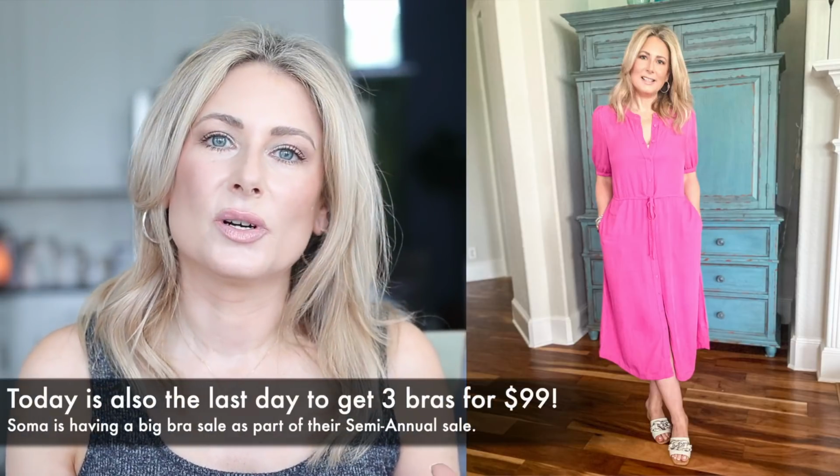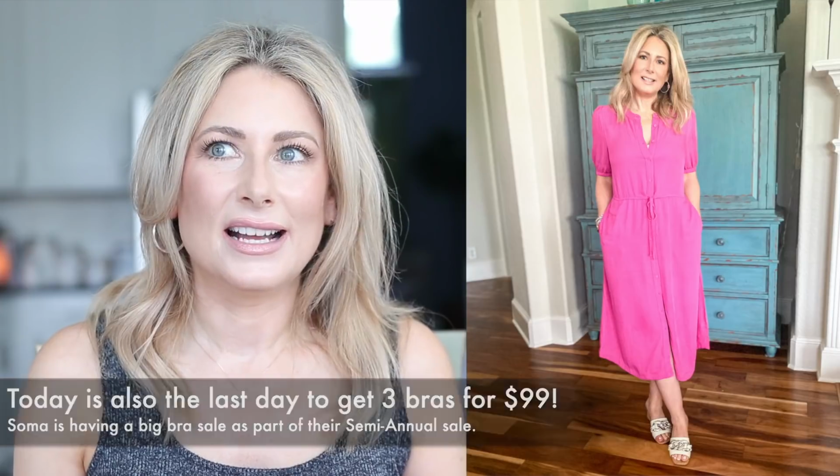It's actually my Soma wireless bralette. I have it in the shade Porcelain, which is sort of a muted pink. I didn't mean for it to show in the photo, but one of the things I love the most about the Soma wireless bralettes is when they do show, like, I'm not wearing that one today, I'm wearing a different Soma bra, but if they show in an armhole or around here, it almost looks like another layer of clothing, like it's meant to be seen. So I really love the Soma wireless bralettes, especially in the summertime, because they are more likely to show when you're wearing clothes, and it doesn't look so much like, oh my gosh, your bra's showing. That would be a little obvious.